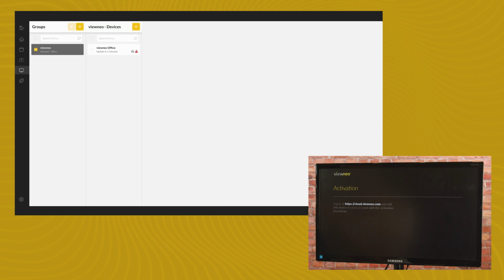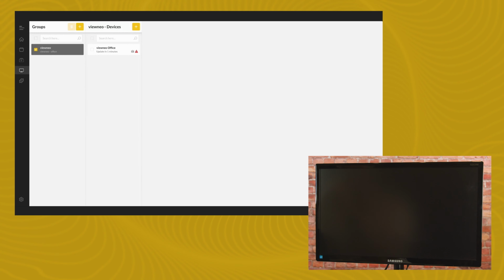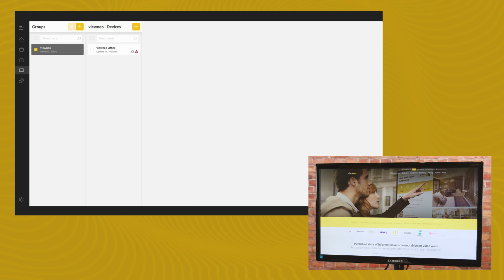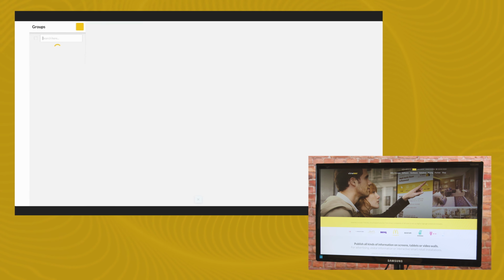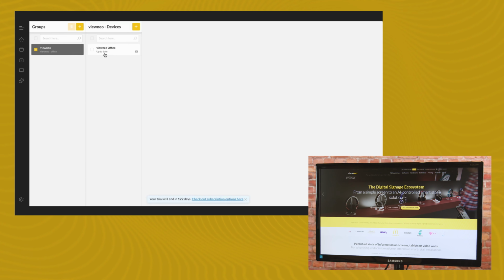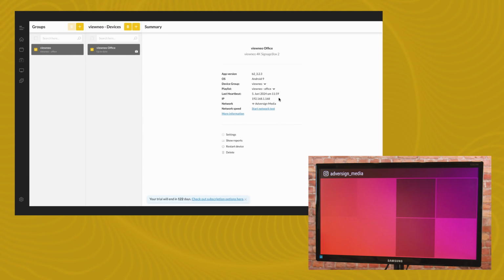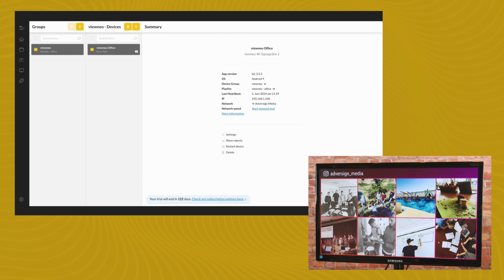As we can see, the device is now visible here in the CMS, and it is currently in the process of updating itself. On the screen, we saw that it downloaded the different contents, and now it is starting to play them directly. If we now refresh the CMS again and click on the device group once more, we will see what we had before. That means the status is up to date. The device has just successfully checked in with the cloud and is now displaying the content that I have set up in the playlist.